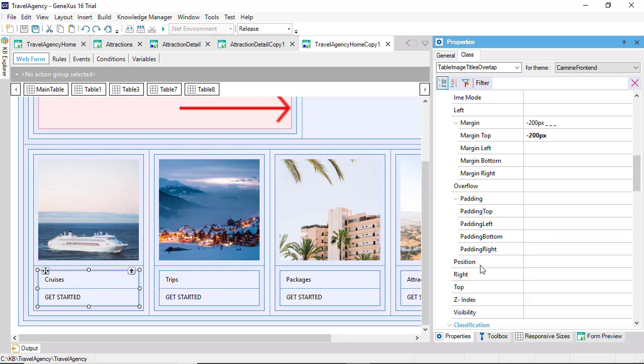A control's margin is the space surrounding it. If we assign a negative value to it, the control will move in the opposite direction as it would move naturally, with a positive margin. If we want it to move upwards, we assign a negative top margin to it, and if we want it to move downwards, we assign a negative lower margin.